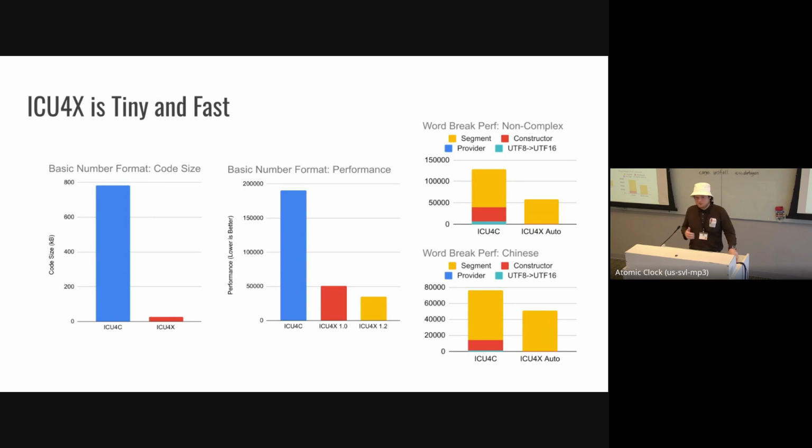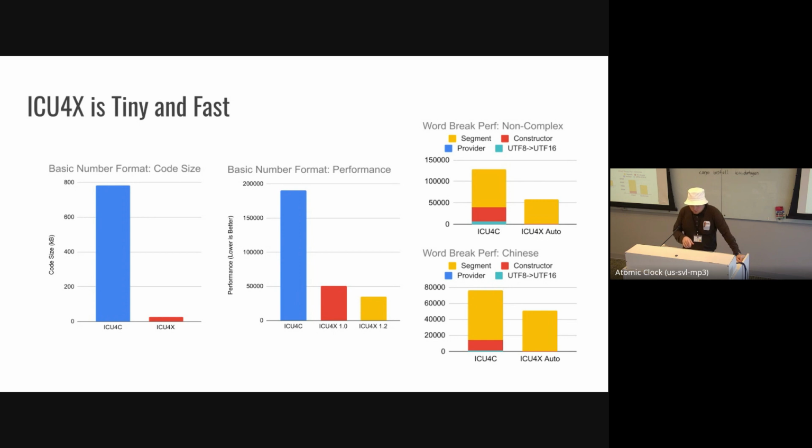In ICU4X, we've built the code so that basically as much of data loading and processing is done at compile time as possible. And that's been a big part of our design. That's one reason why, if you are downloading this tool, I suggest you install ICU DataGen. It's a little bit slow to install, but that's because that's the tool that does most of the work. You only run that at build time, so that at runtime, you don't have to do any of that work. We really focus on moving as much into the compile time, build time step as possible, which gives us very, very good performance at runtime.